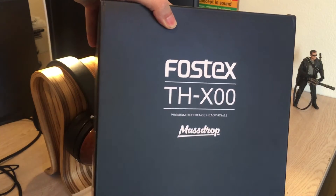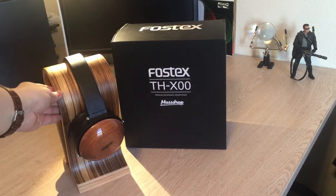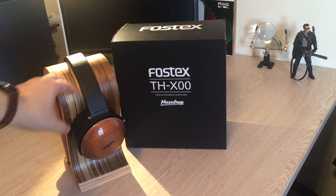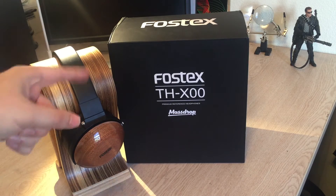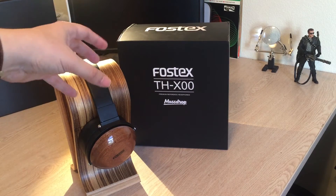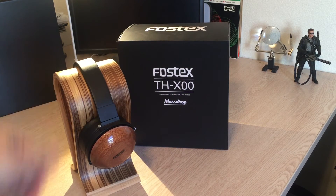The box does say 'premium reference headphones' — I don't know if I'd go so far as to call these reference. I don't know if audio engineers would want to use these to mix with that heavy emphasis on the sub bass, but the mid range definitely has a nice lush quality to it. It's a lot richer when compared directly to the TH600. Having that mid range pushed forward really goes a long way in making these, in my opinion, a slightly better headphone and a much better value. The soundstage is really impressive, especially for a closed headphone — nice and wide. When properly amped, detail retrieval is pretty decent, but on really bass-heavy music that bass is going to be your main focus.